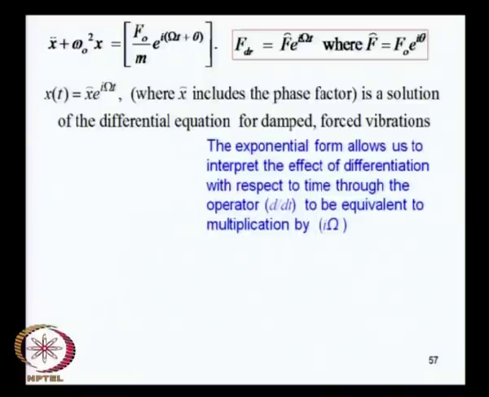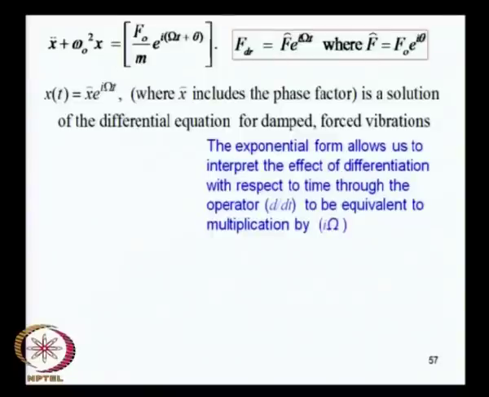The reason to use the exponential form, which I mentioned earlier as well, is that whenever you take differential equations and you deal with the velocity, which is x dot, and the acceleration, which is x double dot, you have to differentiate with respect to time once and twice, right? Every time you differentiate with the operator d by dt, the result is a multiplication by the factor i omega. So the process of carrying out derivatives is very straightforward when you deal with this complex or exponential form of the function that you are working with.